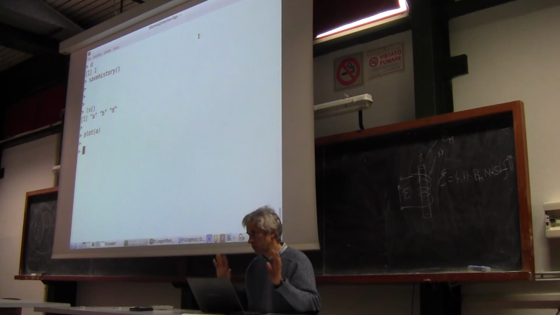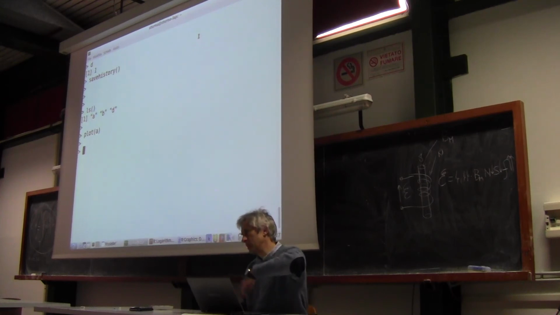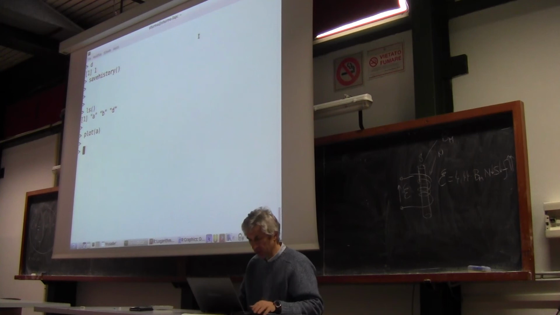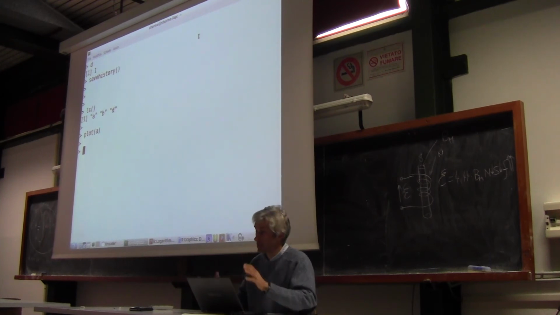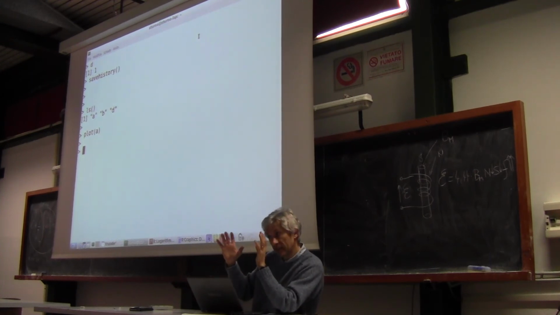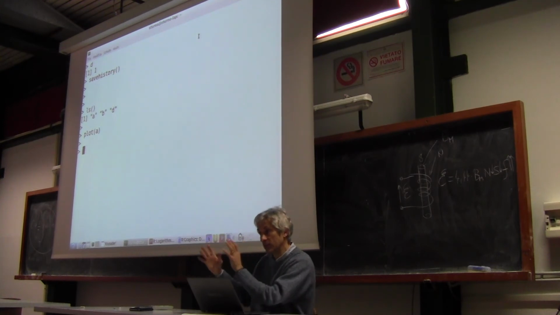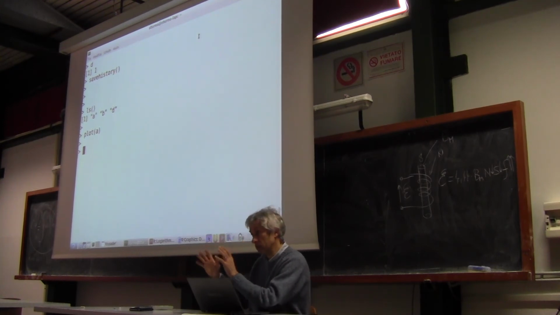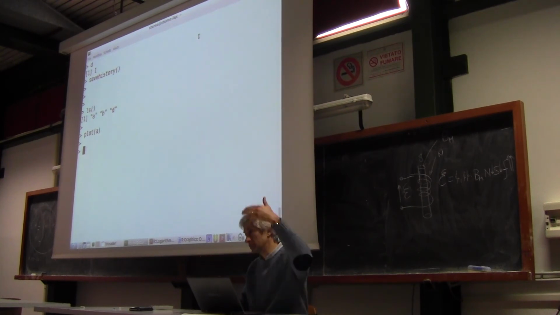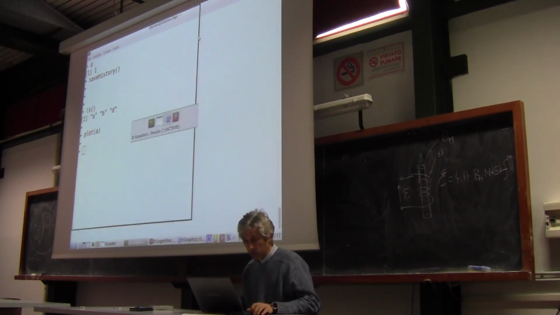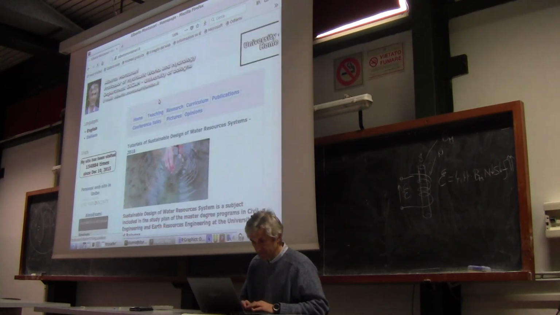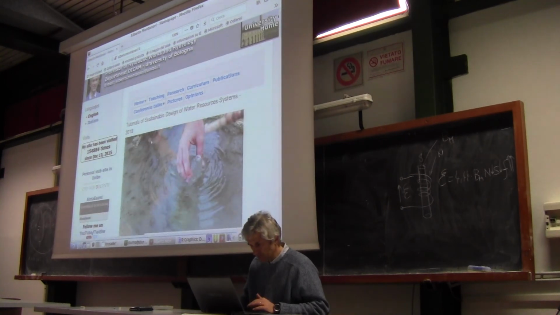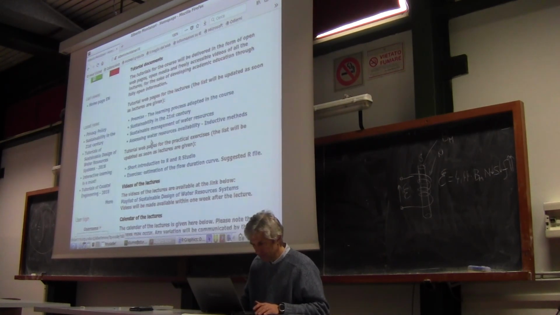Let's forget about plot for now, because we will get it back when we have to draw our flow duration curve. Okay, so now my proposal is to get the first exercise that we have to develop together. Because, as I said, I want to start from the technical exercise and learn by doing. I suggest to learn by doing, not to learn through the top-down approach. So let me go to my website, where you will find that there is an exercise available.